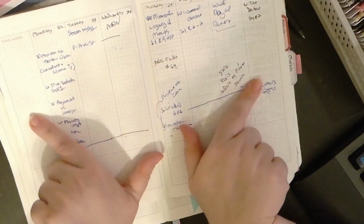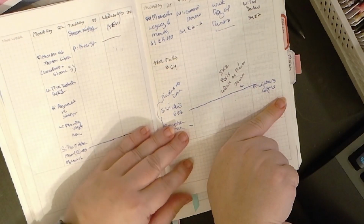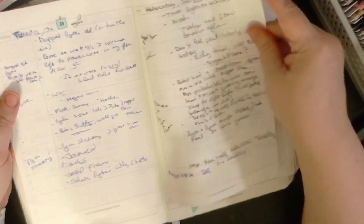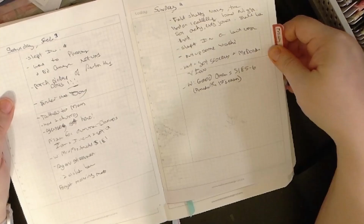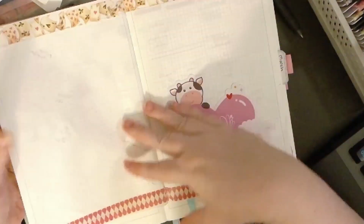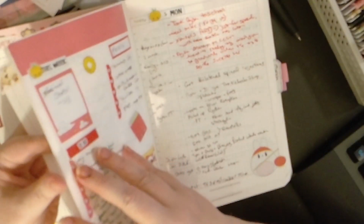So this became like the media planner. So this is what I mean by putting the line all the way across. And it had meals, to-dos. I just didn't have enough to fill it out. And then yeah, I didn't know what to do with these pages. And then yeah, so it goes straight from the last daily to the next month. And then you have 2 blank pages. And then your first week.